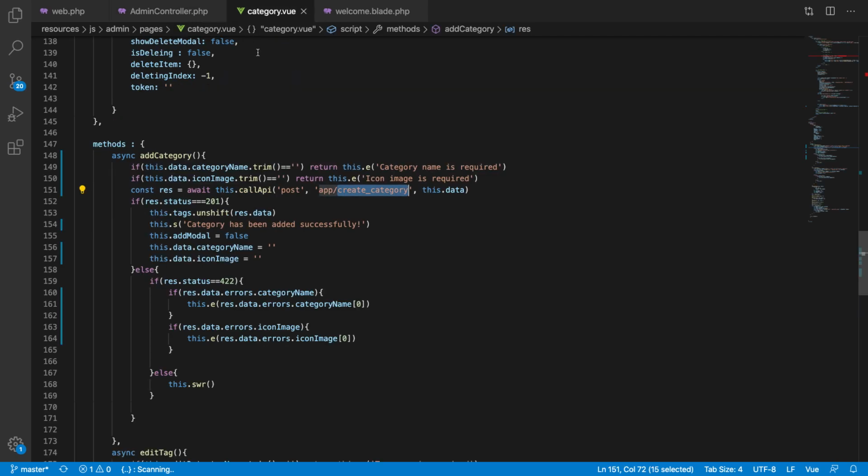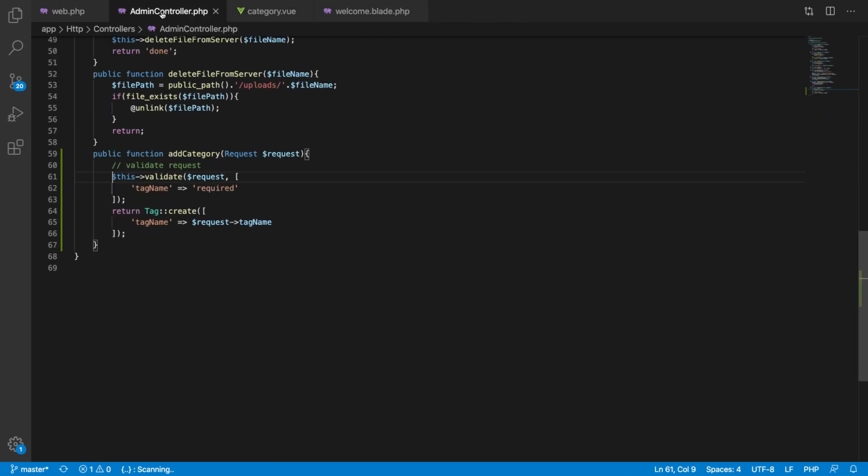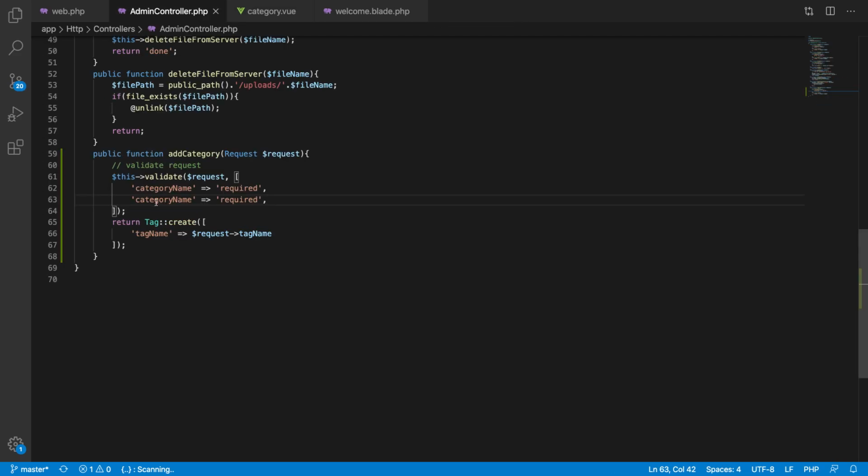And then what you have to do is add it here, record, and then the icon image is also required, so backend and front-end validation, which is super cool. And then just create them. Perfect, and it should not be tag, it should be category.